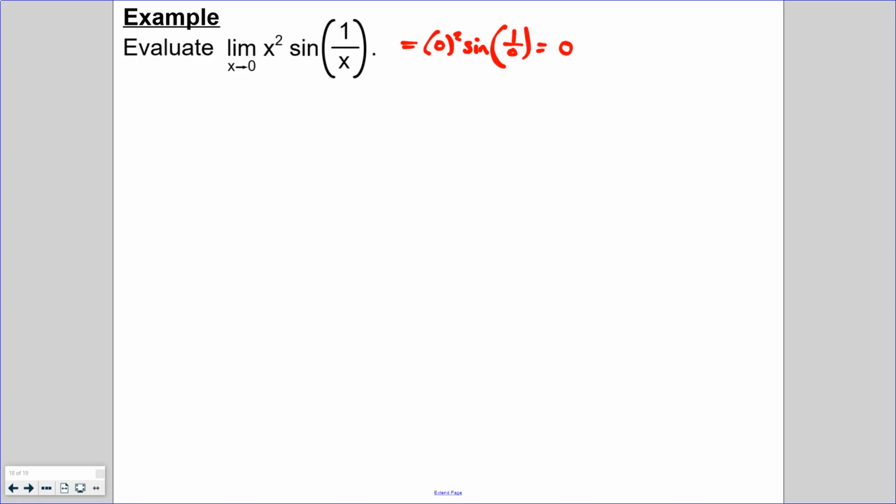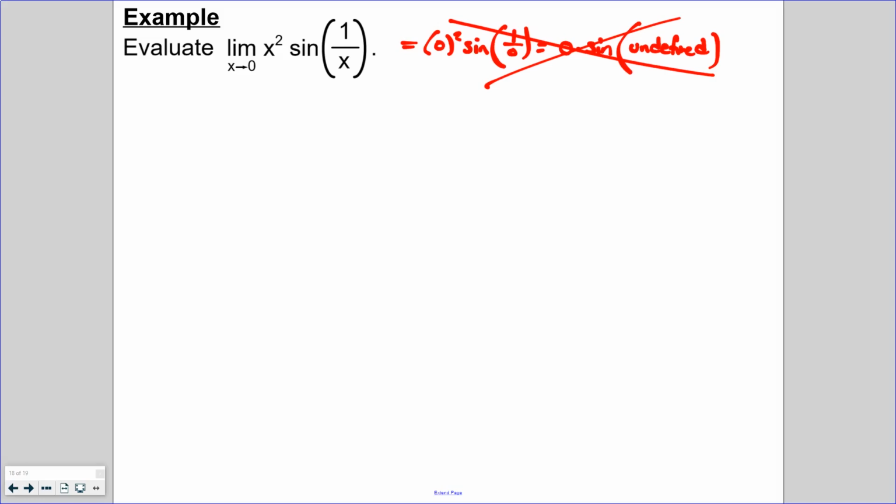Well, 0 squared is 0, and then sine of 1 over 0 is, well, that's where we run into the problem, because 1 over 0 is undefined. And how do we take sine of an undefined number? Because remember, sine represents the y value on the unit circle, and there's no undefined number on the unit circle. So that is the key giveaway, like ding, ding, ding, ding. You might need to try the squeeze theorem. So we can just cancel that out because that's not going to work, and I got an extra cross cancel in there, so boop, boop, done.